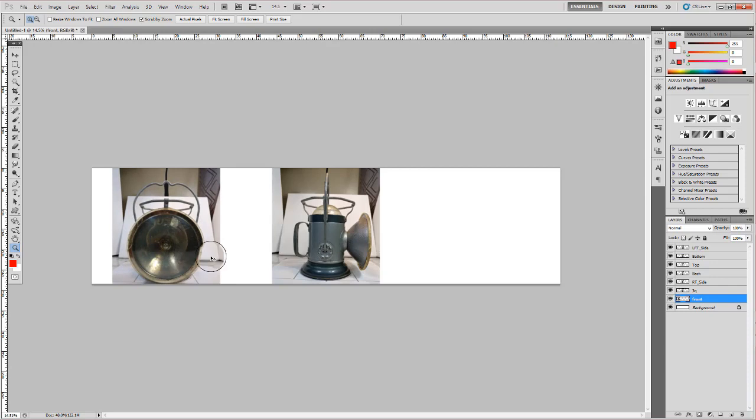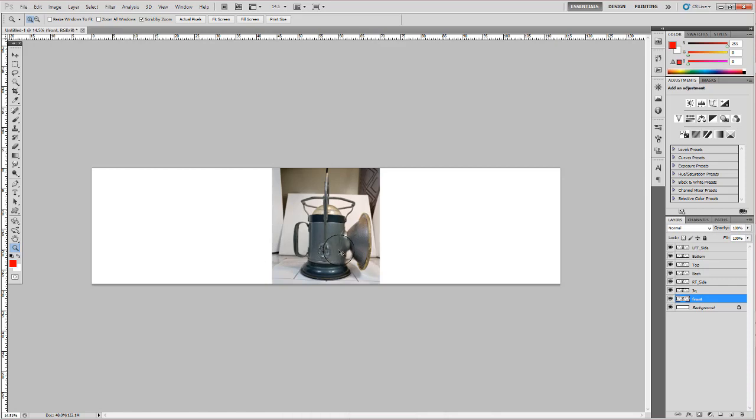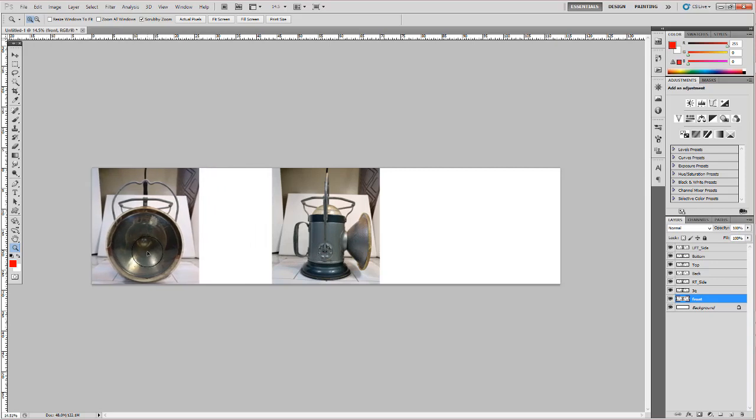But you can see what happens is if I start moving that, it kind of goes everywhere. So if I want to move it just in a straight line, I hold Control and Shift together. And then I just start moving it in the straight direction that I want to, and it'll actually stay perfectly aligned. And I'm just going to move it there. And it doesn't feel like it was snapping.